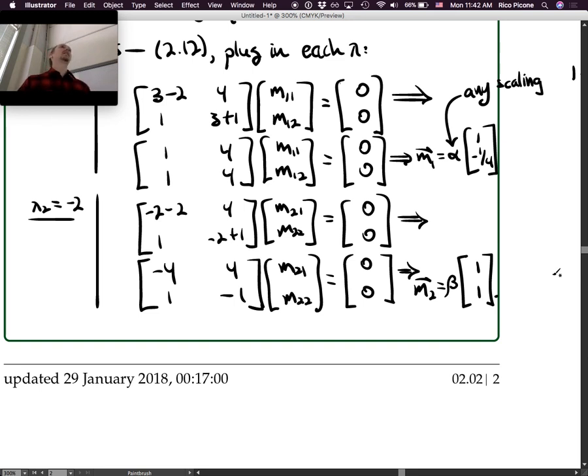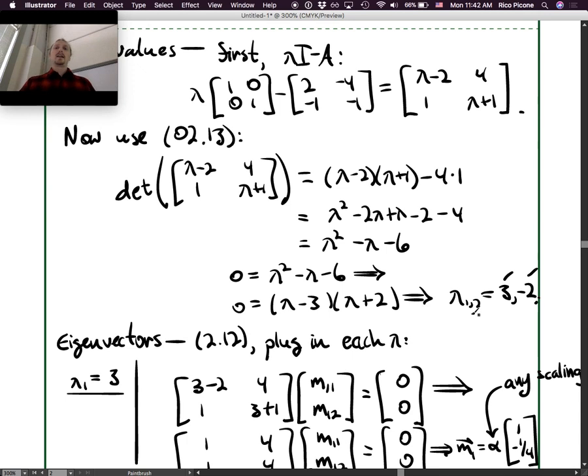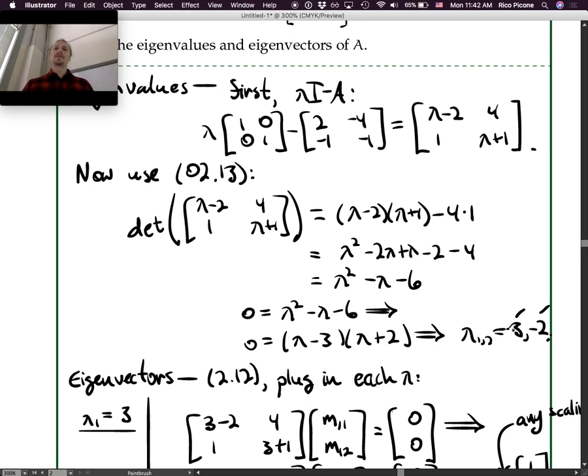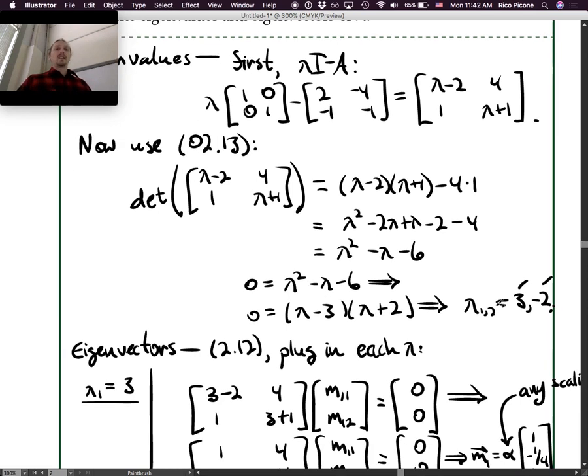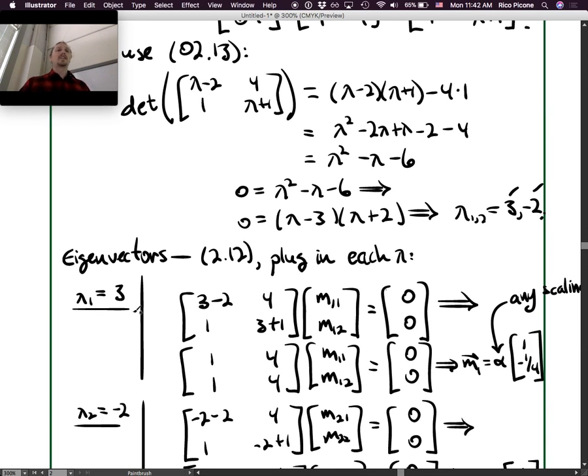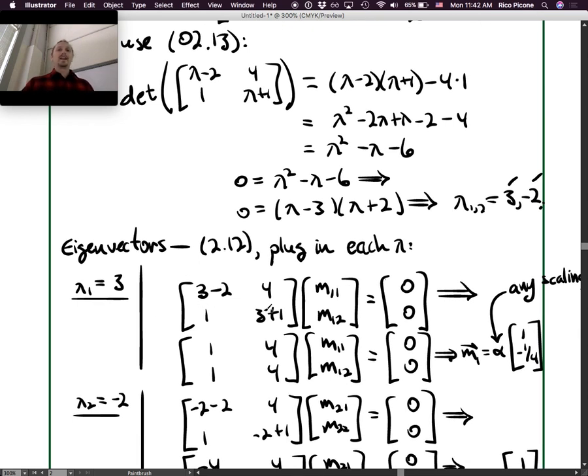So if your lambdas are complex, so your roots of your characteristic equation here, you could factor still, or you could use the quadratic formula to discover that the roots are in fact complex. So that part doesn't change at all, right? We would still go through this and we would find, oh, the roots are complex. So you still have the eigenvalues, nothing's changed. You plug your eigenvalues into your lambda I minus A, and you're going to have potentially complex m1 and m2 required in order to make that left-hand side 0.